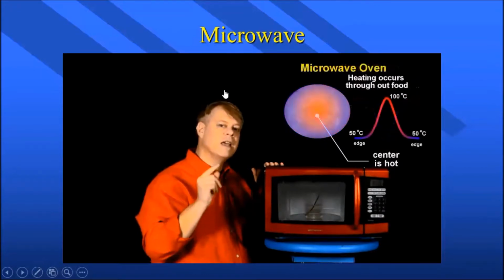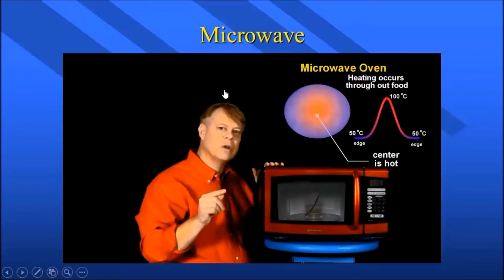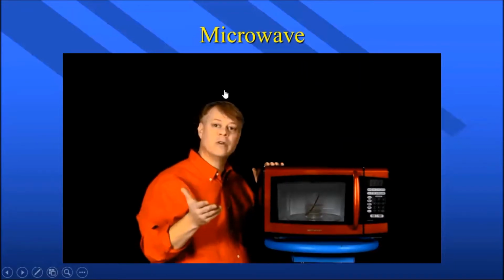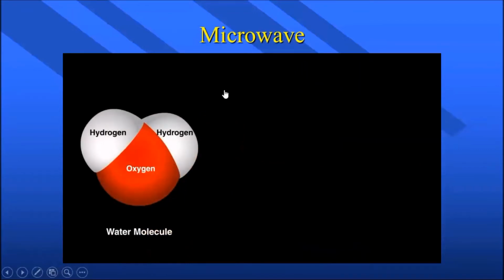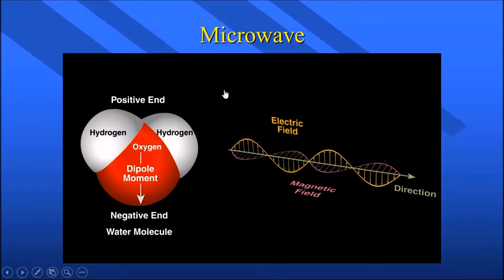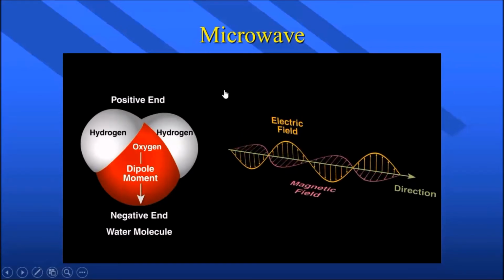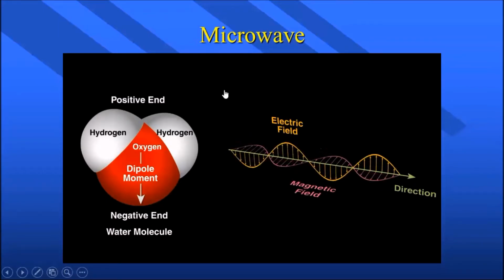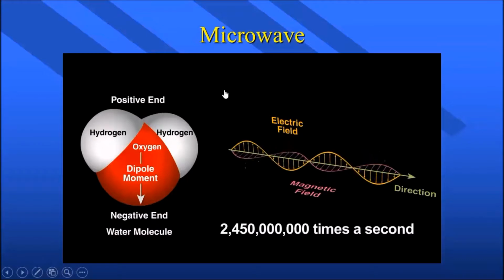In contrast, energy from the magnetron penetrates into the food, which means the whole mass of the food can be cooked simultaneously. How does it do this? Well, our food is filled with water, which is positively charged at one end and negative at the other. To give these molecules more energy, we expose it to electromagnetic waves that emanate from the tube. By definition, the waves have electrical and magnetic fields that change direction rapidly. For this oven, the direction of the fields changes 2.45 billion times a second.